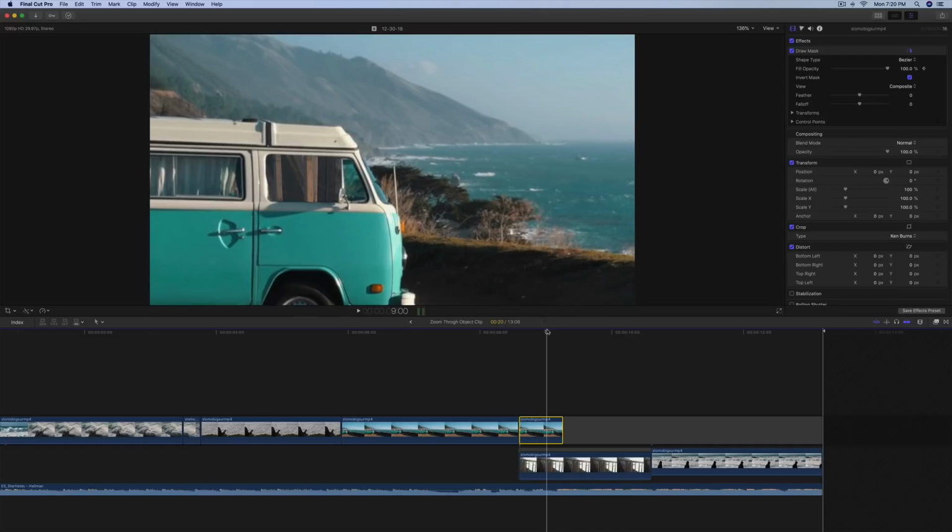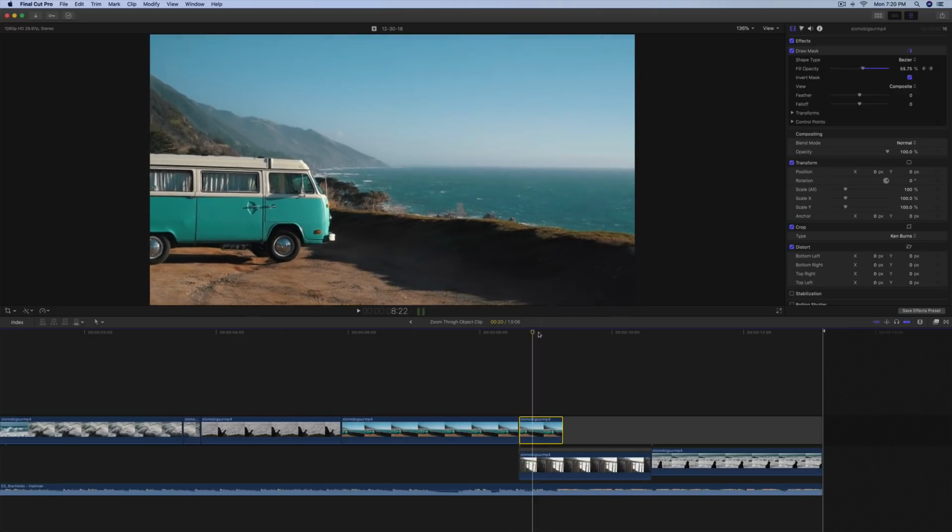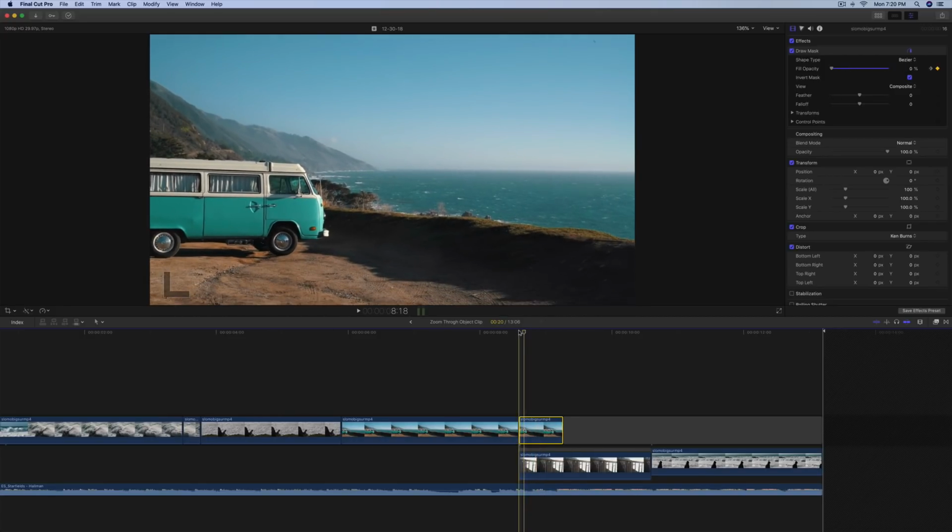But I think it'd be awesome to also try other areas where you can try that out. And I decided that I wanted to use this video here to zoom in through this van's window, so it doesn't have to be someone's eye. And of course, using someone's eye is a lot easier. So I'm going to show you a faster and easier way of doing this.